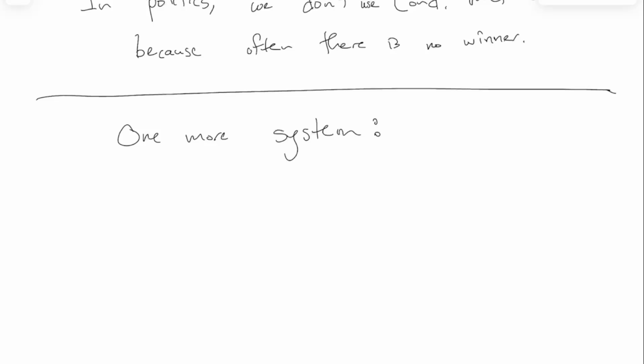One more voting system. This is something that I'm sure you are all familiar with. Actually, I have seen ranked voting is sometimes used. Well, let me just describe the system, and then I will tell you how you may have seen this before. This is called the Borda count. This is named after this guy Borda, who was another. I think Borda and Condorcet lived around the same time. They're like old school 1800s French guys. This is where this kind of voting stuff was first taken really seriously by European mathematicians.